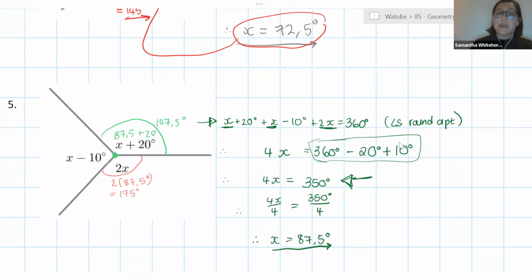Now guys, decimals are not common when we're looking for angles, but they can come up. Generally, they won't be really ugly decimals, like 87.258.2910. It won't be anything ugly like that. That's not to say it can't be, but generally it isn't. For the most part, if there are decimals, it'll be a nice decimal.